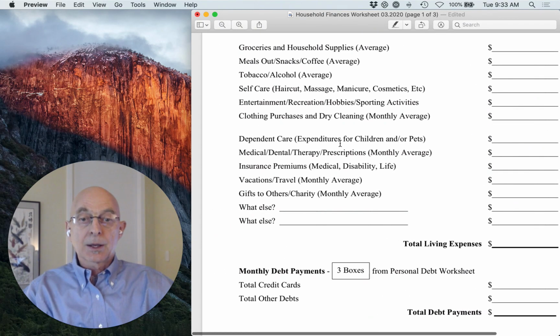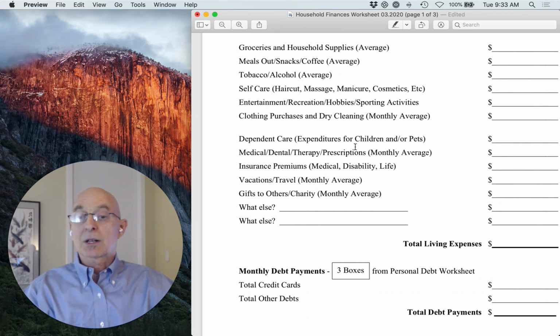The dependent care. This one gets a chuckle sometimes, grouping children and pets all on one line. My objective on this snapshot was to get all the expenses onto one page, then the income on the second page. So it's a simple document rather than a big complex document. But that means there's a lot of things that get collected here.